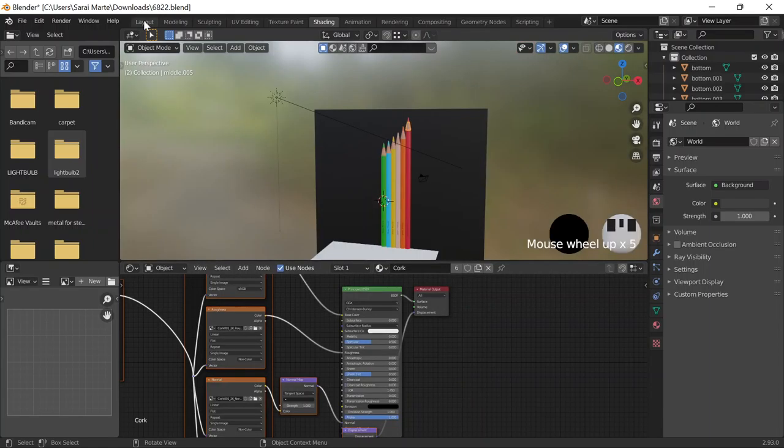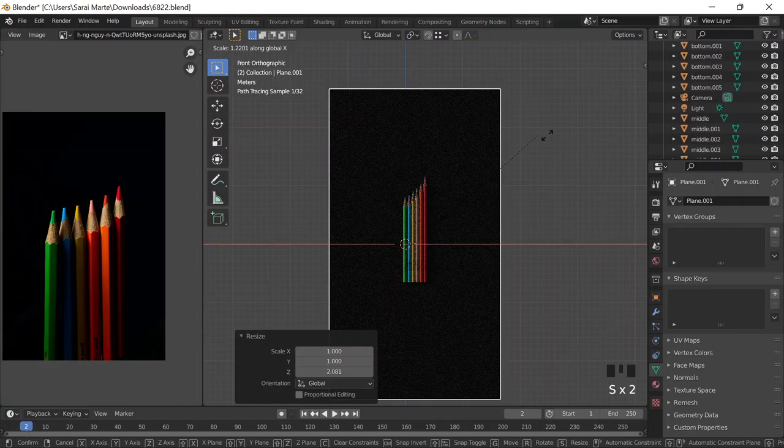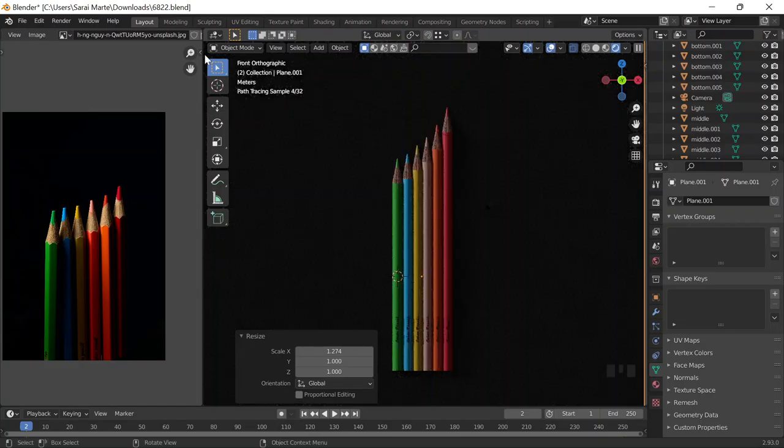All right, and then now I can go back to layout mode, Control S. I can delete this, and then go to rendered preview again, and I'll just go to front view, kind of do something like that. Maybe what I'll do is I'll take this, I'll scale it on the Z a little bit more, and scale it on the X a little bit more also, and then I could just move this. I'll hover over this edge over here and click join areas and go this way. Wait, hold on. Let me go to render properties real quick. Go to light paths. Turn back light to 4 and interact to 0. And do Control Alt. No, sorry.